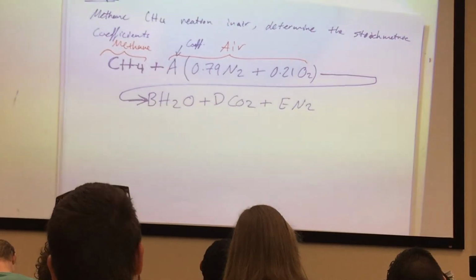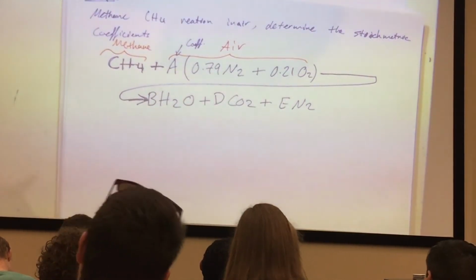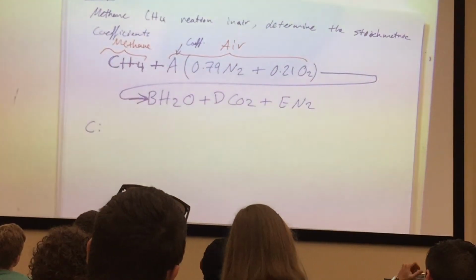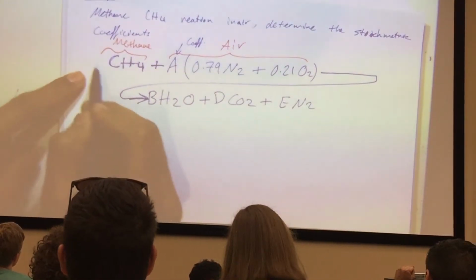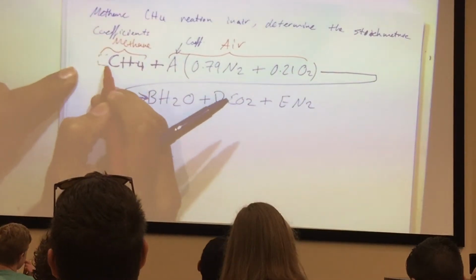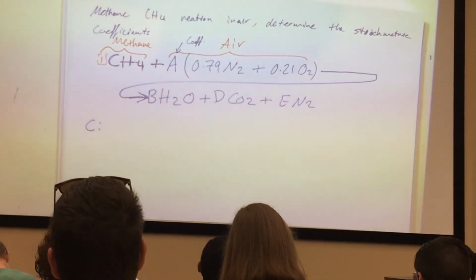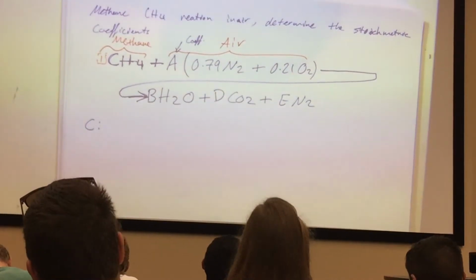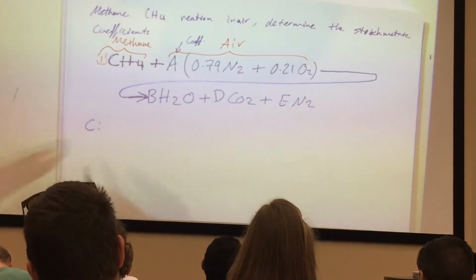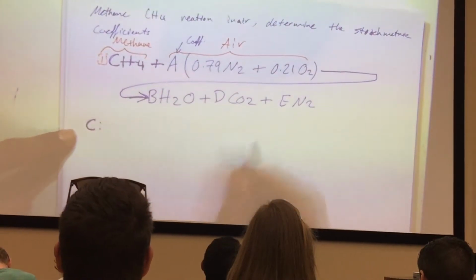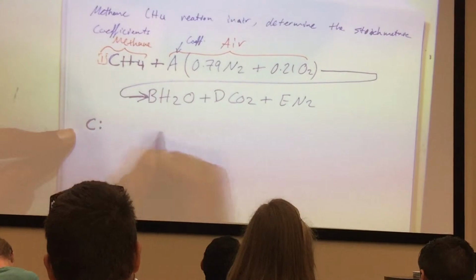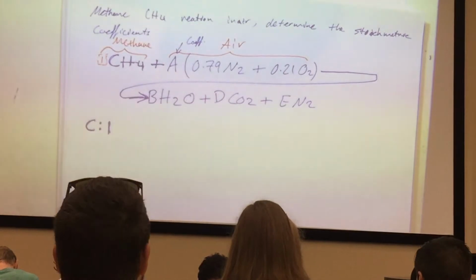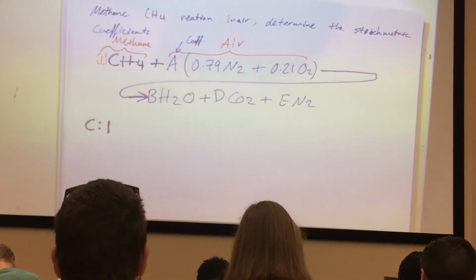Okay, so how do I know my atomic balance in terms of these coefficients? I could say, well, I'm putting in 1 molecule of carbon, right? There's a coefficient right here. What is that coefficient? Just 1. 1 multiplied by CH4. So 1 multiplied by how much carbon do I have? 1. Right? I'm glad we didn't use C, that made it confusing. So how many moles of carbon am I putting in? Just 1 mole of carbon. Okay?